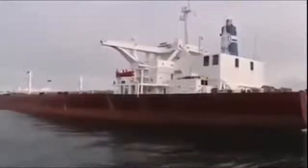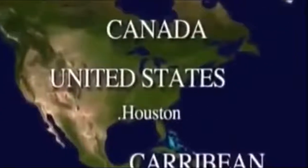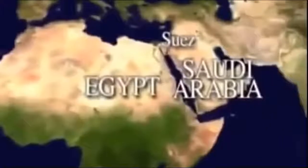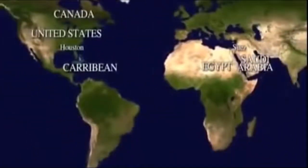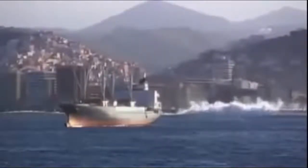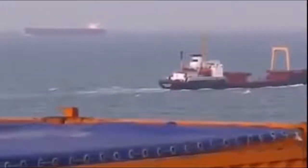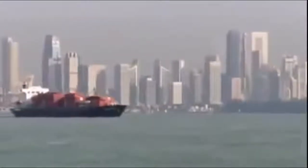The modern oil tanker owes its existence to our geographical bad luck. We live in North America, but the oil is on the Arabian Peninsula. Fleets of hundreds of tankers have been bridging that gap for more than half a century, growing larger as our appetites for energy have increased. While profit is the reason why a ship this huge is being constructed, environmental protection is behind the double-hulled design. Protecting the world's coastlines from unspeakable disaster is a big responsibility, and the ship's owner acknowledges there will always be unforeseen dangers.